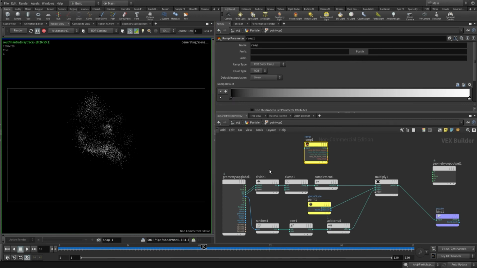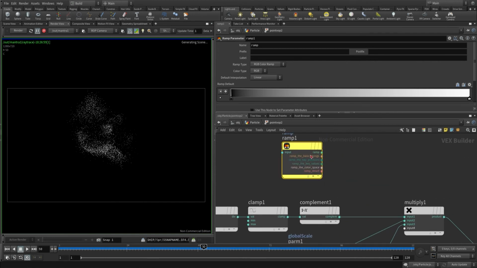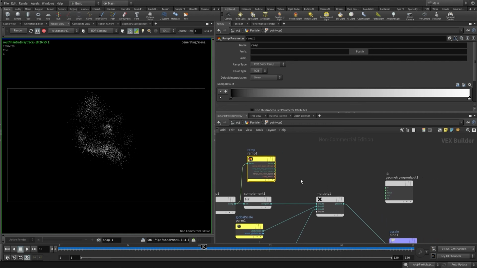We will take our input from our clamp into the ramp like that, and we will take the ramp from our ramp into our color of our output.